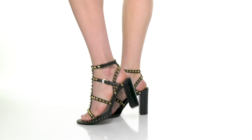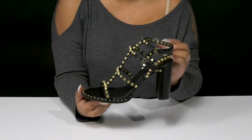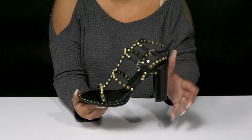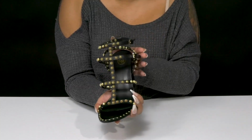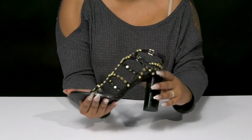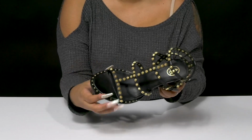Be anything but subtle when you step out in the Kenya Heels by Ash. You'll absolutely adore this leather upper that gives you this wonderful cage silhouette, giving you lots of sass. You'll love the fact that you'll have these beautiful metallic stud embellishments offering some edge and shimmer and shine, and you'll find that you'll even get some decorating that open toe.